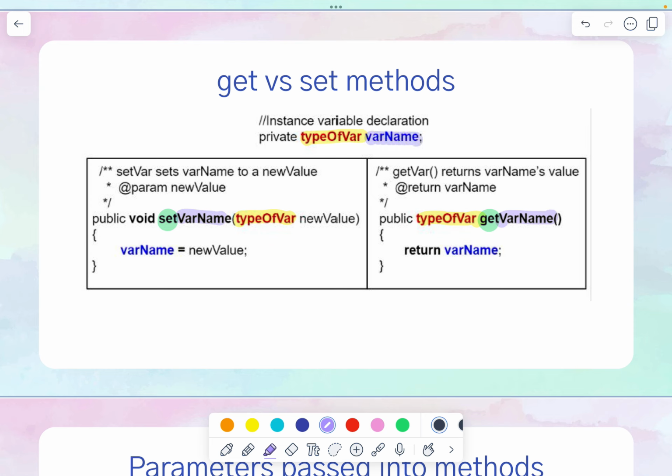In my setter, I am saying that the variable name is equal to whatever that new value is, and my getter is saying return that. Also notice up here, we're seeing those Javadoc comments that we talked about with the @return.